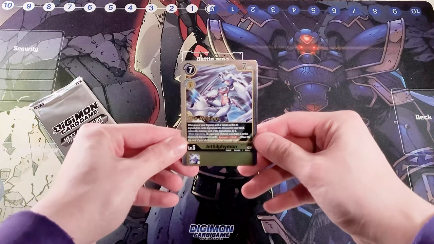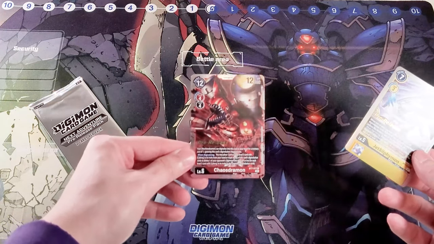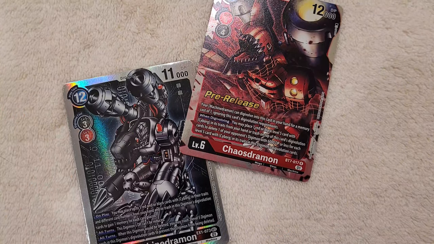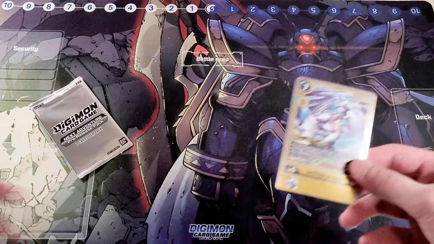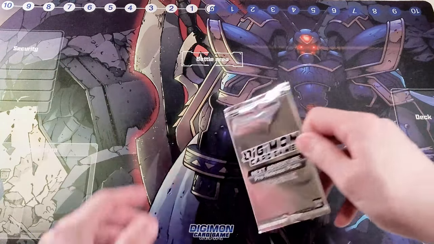Yeah. We got Jet Sylphimon. Oh, that's good. For the yellow guys. Oh, we got the Chaos Drummon. That's for Digivolving on top of Wishy Drummon? Yeah. Here, take a look. It costs 4. Digimon can Digivolve on top.